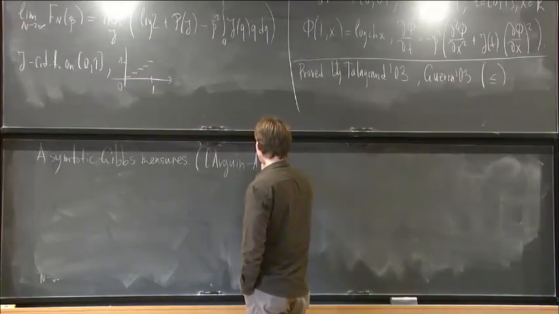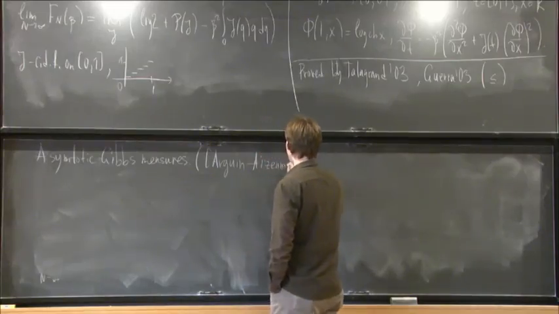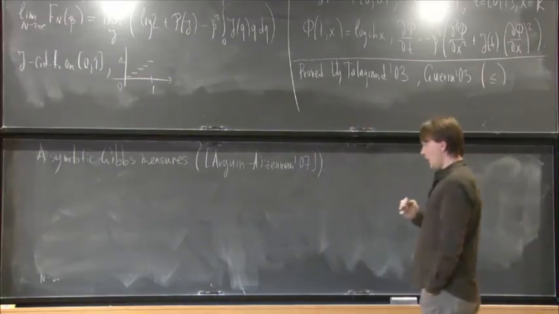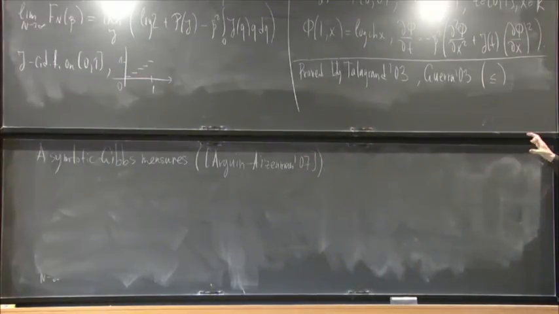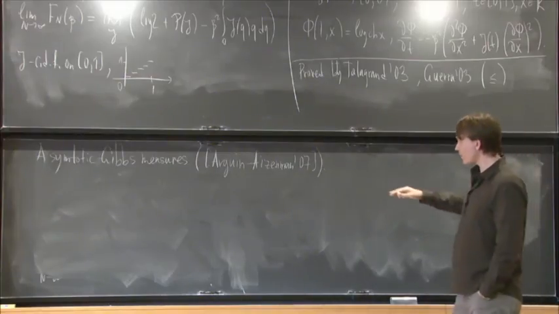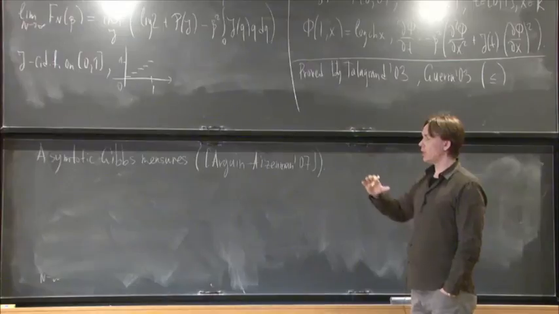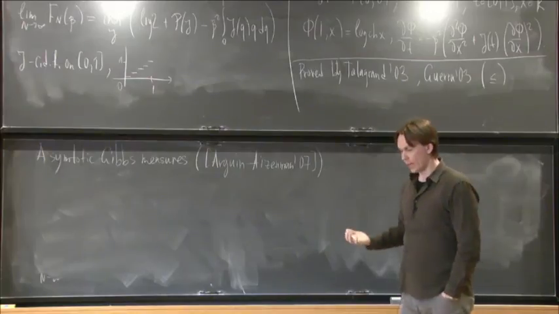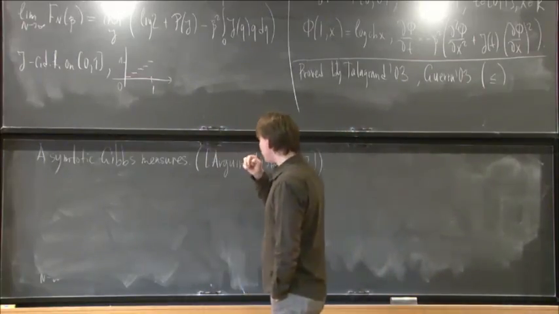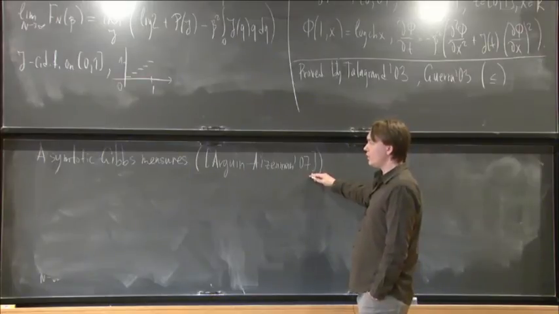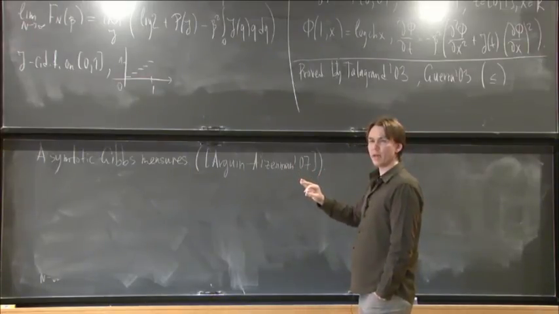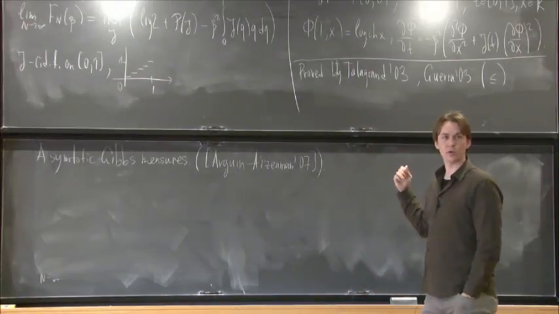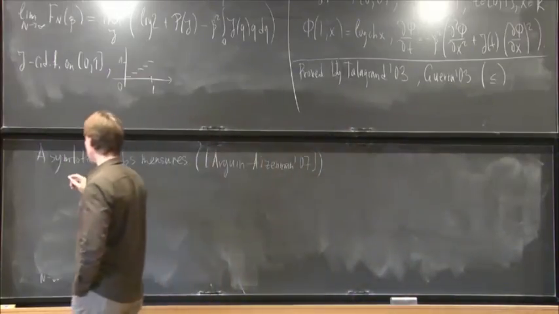Now, this point of view was first introduced, at least in the context of these models, in the paper of Arguin and Aizenman, which was really a very influential paper in 2007 that started this whole direction of research, and tomorrow I will talk again about this. But one of the main ideas was exactly this: let's pass to the limit, define some limiting object and work with exact properties for this limiting object. Now, in this paper, they did it only for the SK model. I'm going to describe a slightly different definition, which will also work for diluted models. So it will allow me to talk about both types of models at the same time.